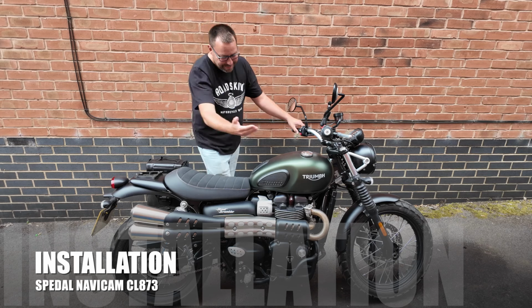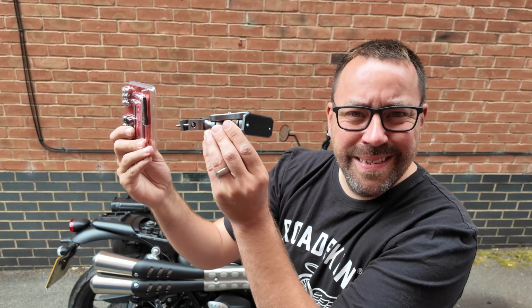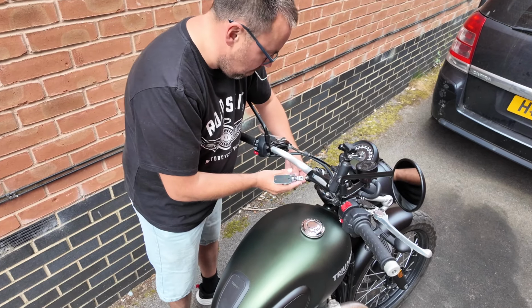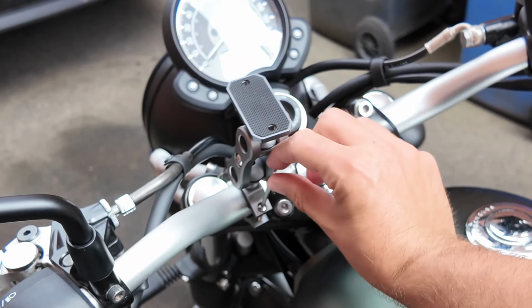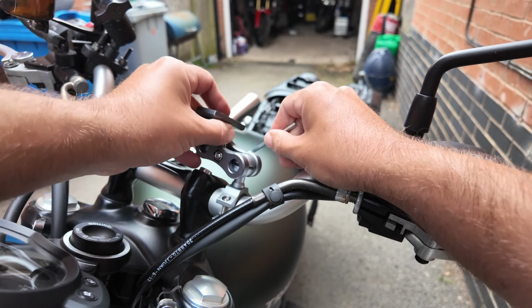First thing you need to do is remove any plastics and your seat to get access to your battery. Now take your handlebar mount, remove the two screws and simply fit it in the location you wish on your handlebars. Then all you have to do is tighten both screws for it to be nice and secure and in place. If you loosen the bolt in the extension arm, this will make it easier for fitting the screen.